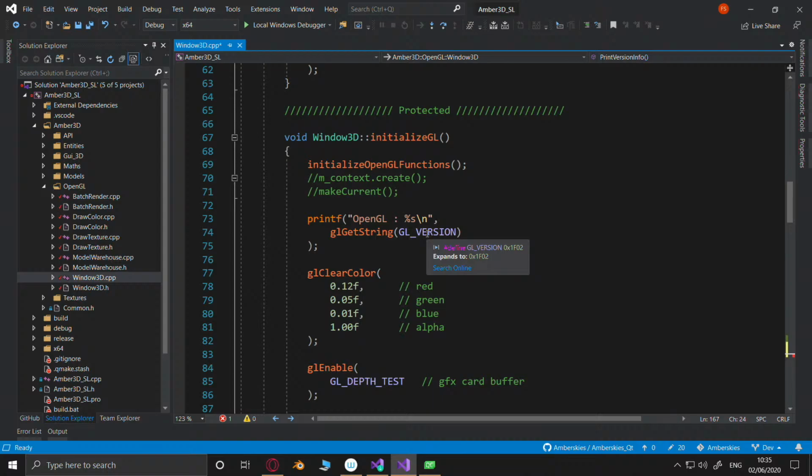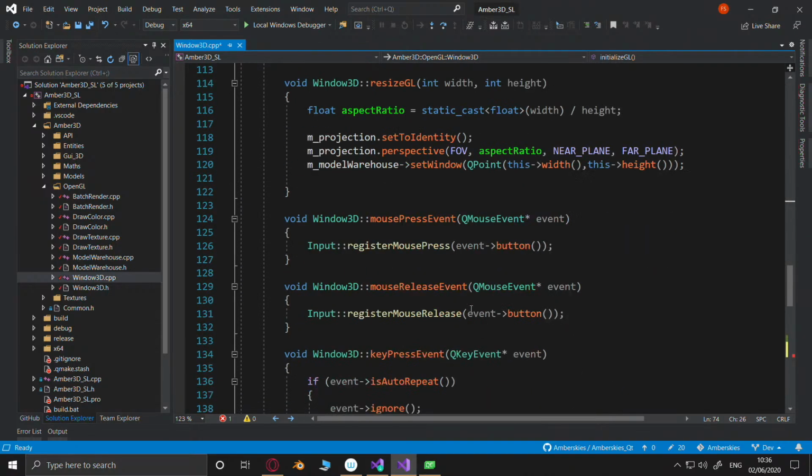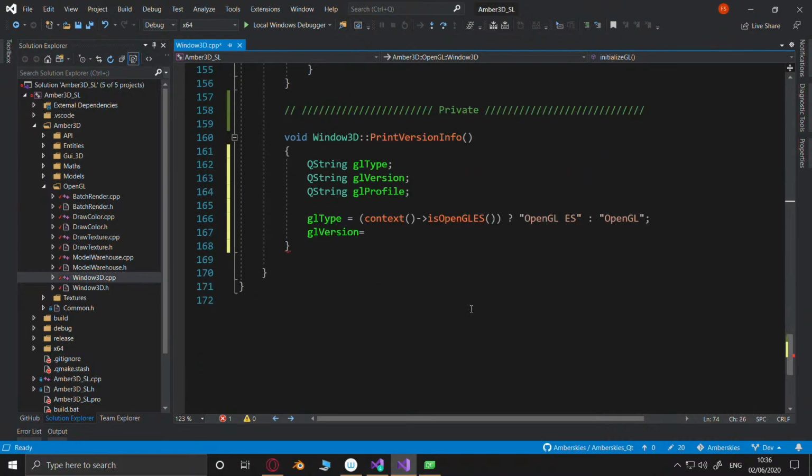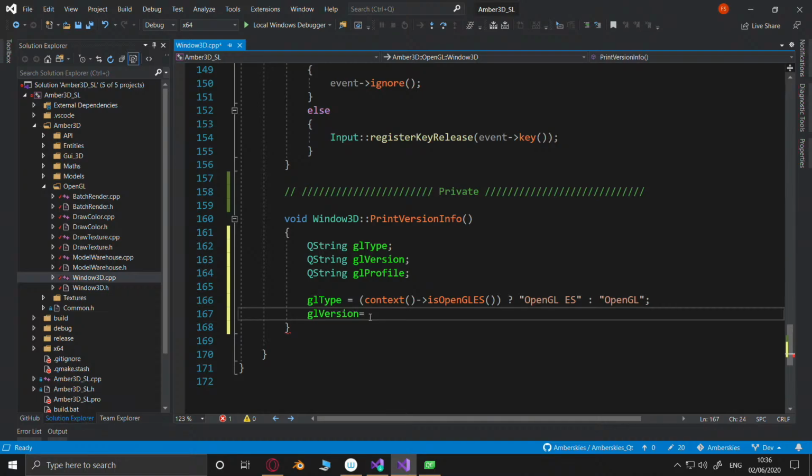Right, that's an enum. It's a GLubyte star. OpenGL functions. Right, so it's returning a GL unsigned byte, which is an address. Probably. Or is it? No, it's just the actual version number. Of course, yeah. Right, we will reinterpret that one, I think.